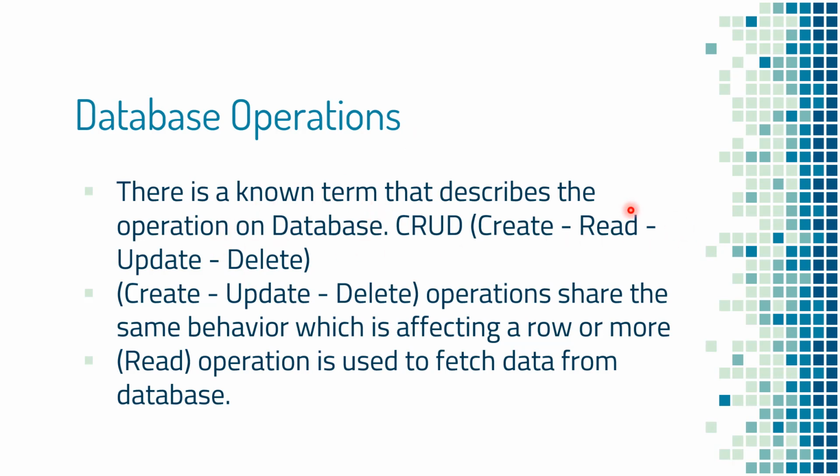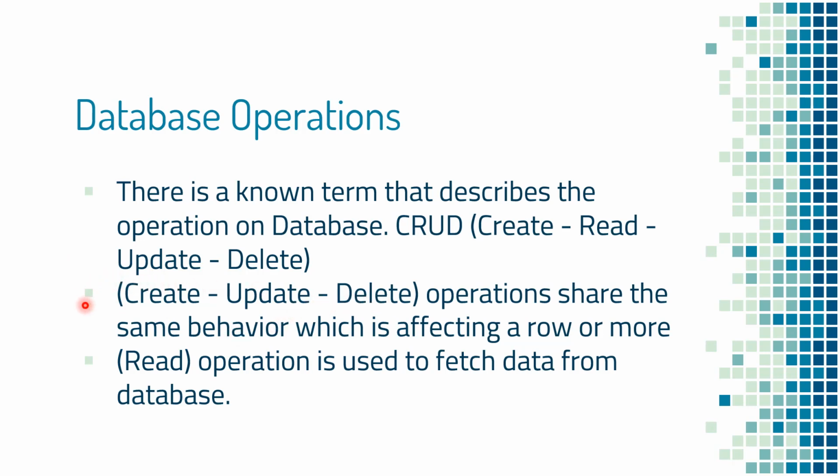So as we said, we have three or four main operations. Most of the time you will do one of these operations. For example, you might do an update just to update one record or to update multiple records. At the end of the day, it's just an update for a specific row or rows in the database.